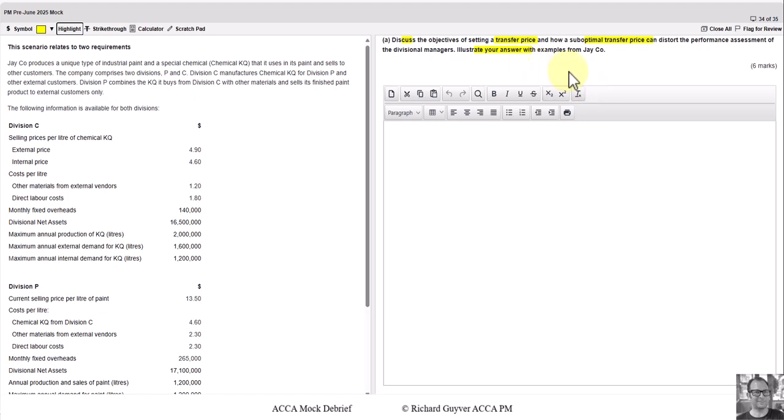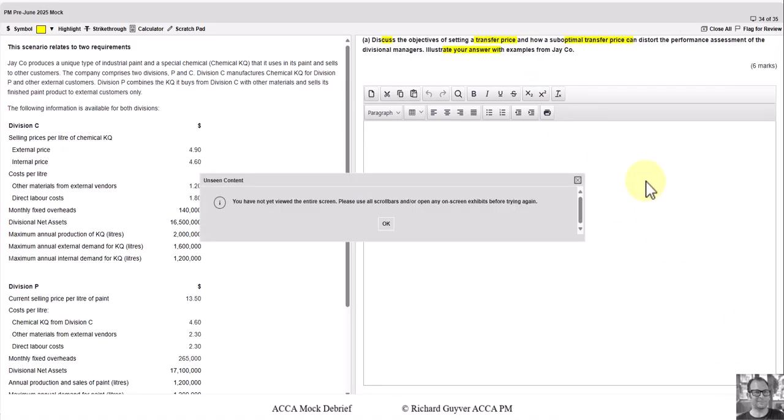Sometimes our opening part of section C is a more general question. This one's asking for examples. One approach could be to read through everything and then answer this question. The other approach is we could come up with our headings that we think we're likely to talk about, because there's some pretty standard things around transfer pricing, and then as we read through this we can pick up examples that feed into that, and that's 6 marks.